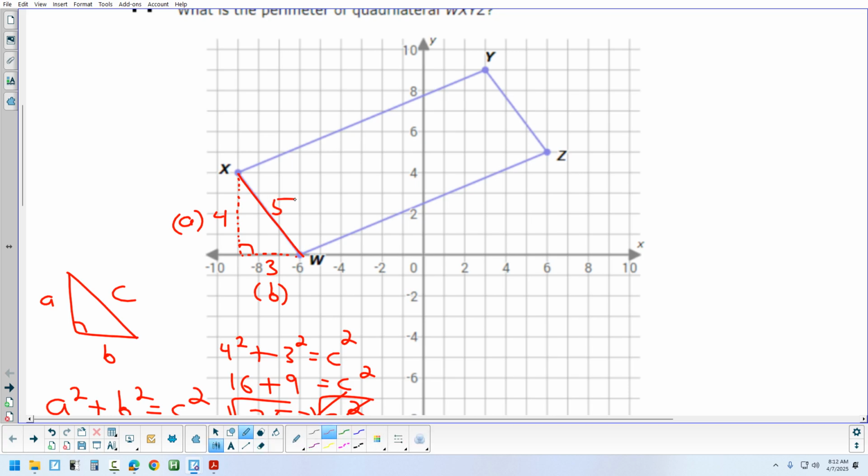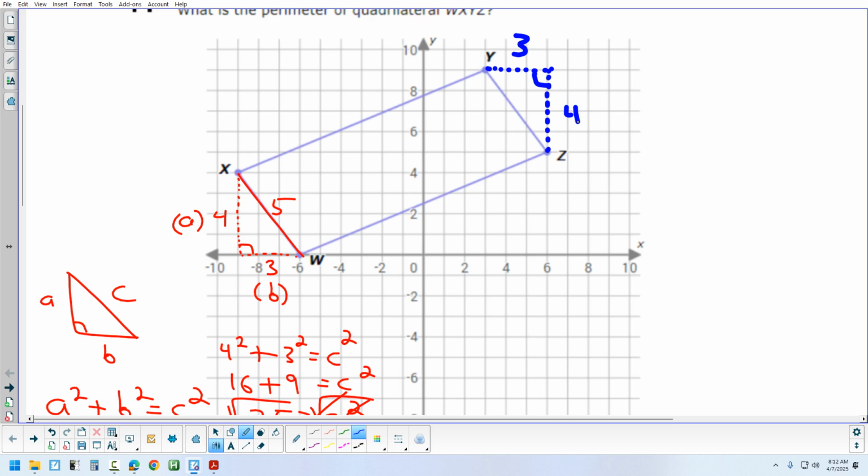All right. Now, if we have another triangle in our picture that has a 3 and a 4, we don't have to go through the Pythagorean theorem again. We can just label that side as 5. Okay, so let's go over here, make a triangle. And now let's see if we can reuse the same answer. How long is the top side of that blue triangle? 3? Yep. And how about the height of the blue triangle? 4. So this blue triangle is exactly the same as that one. It doesn't necessarily mean that's always going to happen, but it did this time.